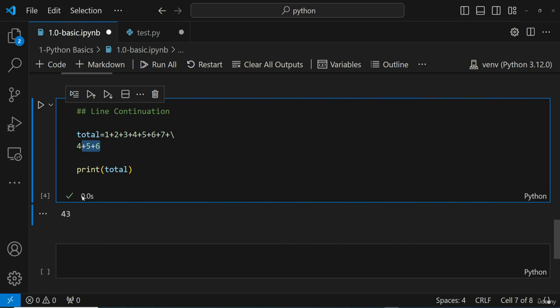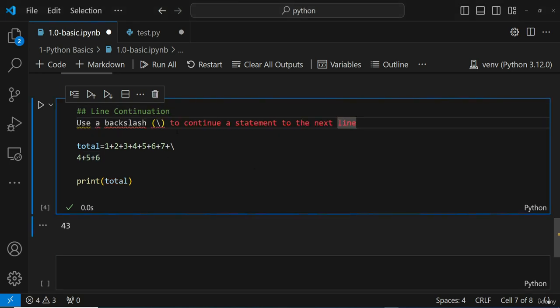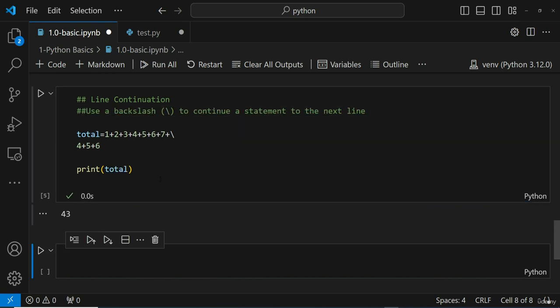And I'm able to get the answer. So in case of line continuation, you can use a backslash and continue the statement to the next line. This is very much important. Again, one of the most amazing features.